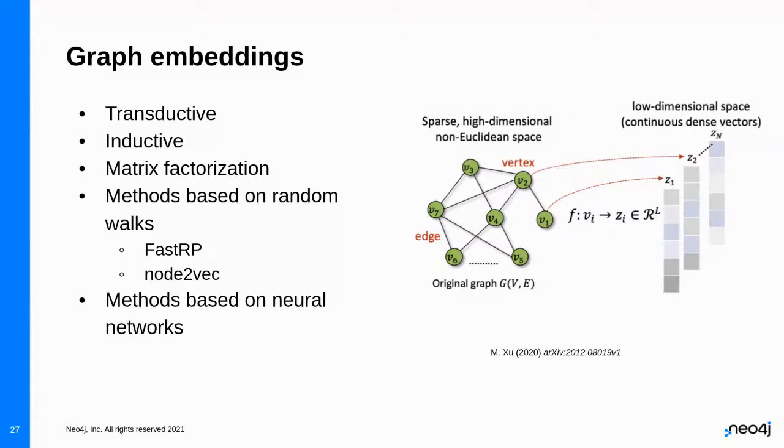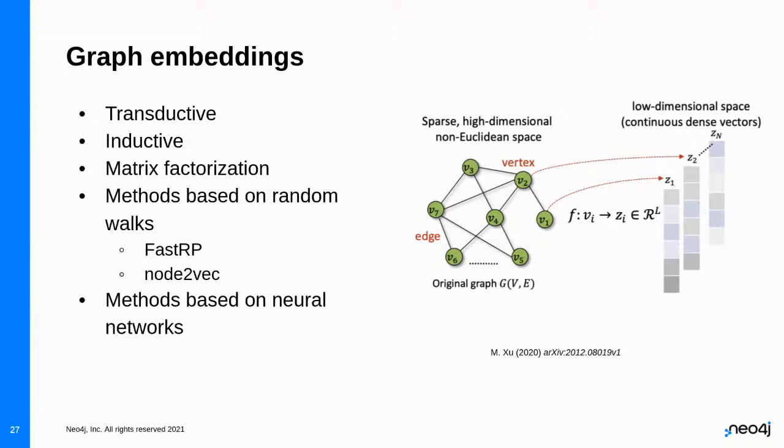They tend to fall into two categories: transductive and inductive. When you're talking about transductive embedding techniques, you create your embeddings for the whole graph. You do it once, but if you add a new node in, then you have to retrain your embeddings. So that has the benefit of being fast. You do it once. You don't worry about new nodes coming in.